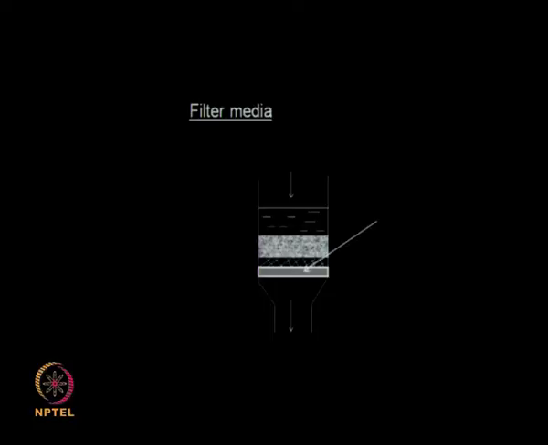So this can be made of different materials, polymeric materials, membrane materials, ceramic materials, stainless steel, cloth and so on, depending upon the process which you are studying, and each material has its cost associated with it as well as advantages and disadvantages associated with it. So commonly used filter medium, filter paper, we use it in our lab.